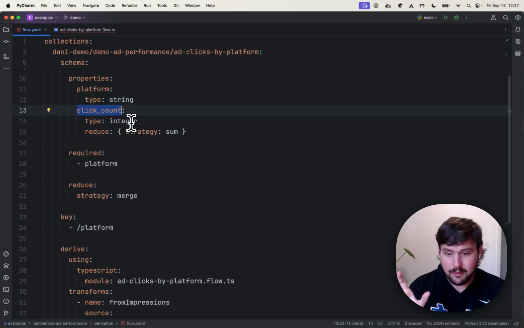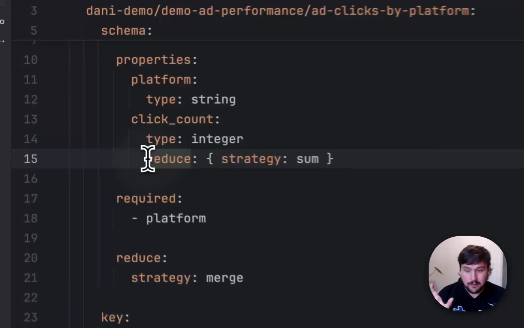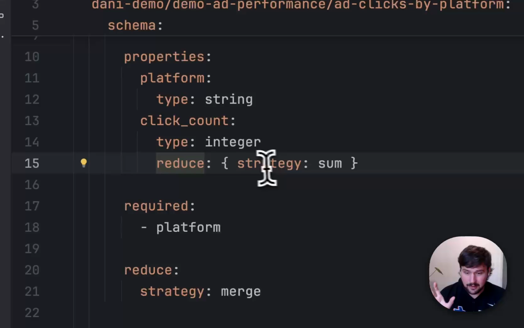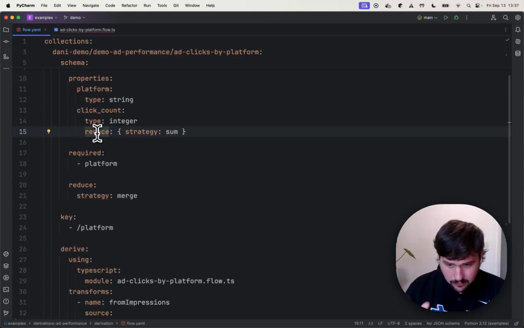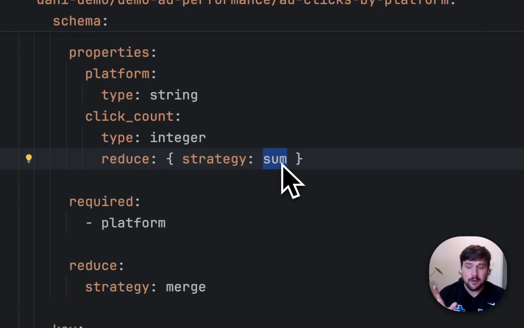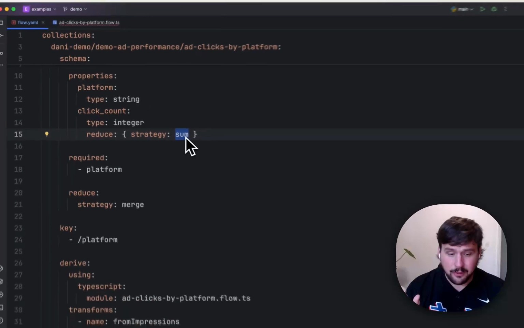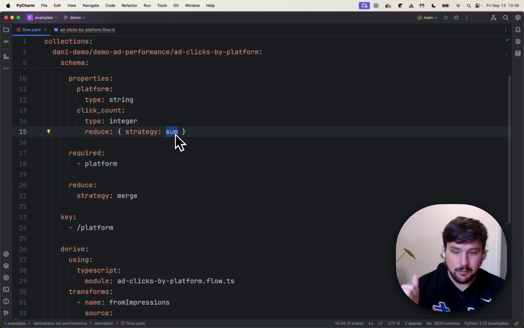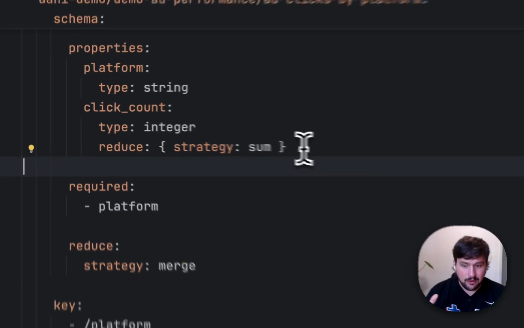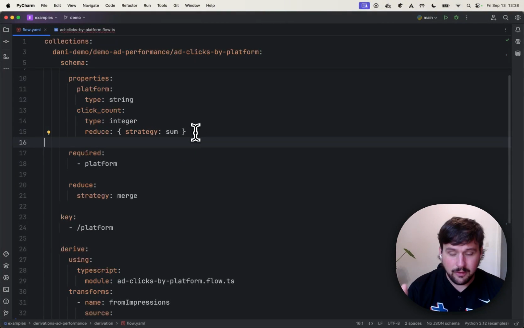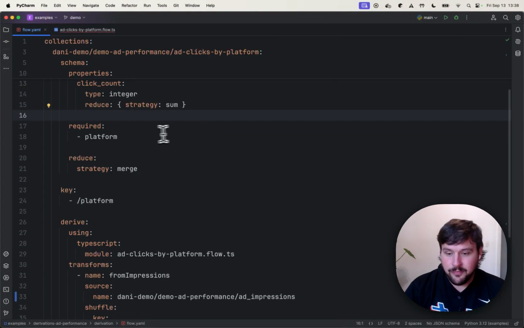And the other one is the click count, which is an aggregate field, and this is the number of occurrences of click events. Here I'm going to annotate this field using the reduce property, and I'm going to set the reduction strategy to sum, because essentially we are going to increment the click counter by 1 every time we see a click, and we are just going to sum these values together.